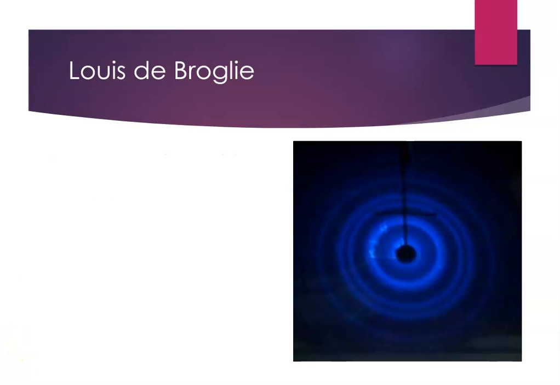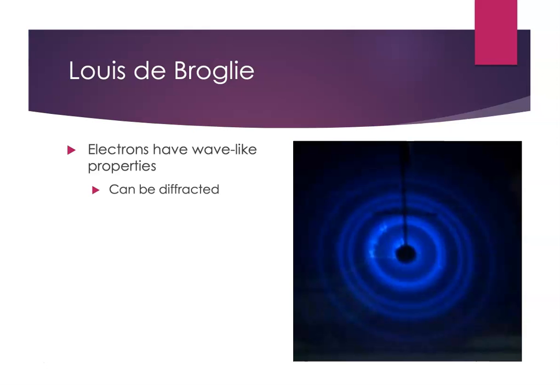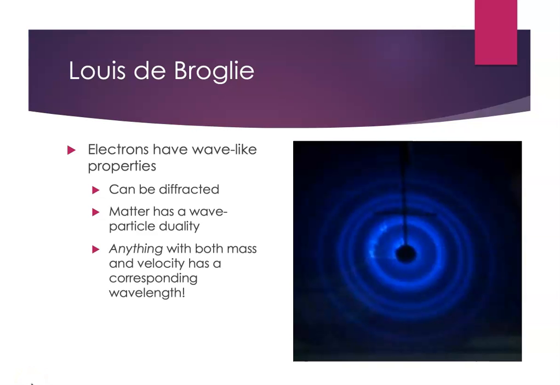The French physicist Louis de Broglie discovered that electrons have wave-like properties. So we know that electrons are particles, and yet they have these wave properties. They can be diffracted — we've got an image here of electron diffraction patterns — and that tells us that matter has a wave-particle duality. Anything that has mass and velocity does have a wavelength. We can calculate it: it's the de Broglie wavelength, lambda equals h over mv. We're not going to do anything with it in my first-year course or AP course. If you're on the order of a baseball being thrown across the baseball diamond, the wavelength is so much smaller than the dimensions of the baseball that it really doesn't matter. But when you're down on the order of atoms and electrons, the wavelengths of the moving electrons are comparable to or larger than the dimensions of an individual electron, so it really matters at that level.